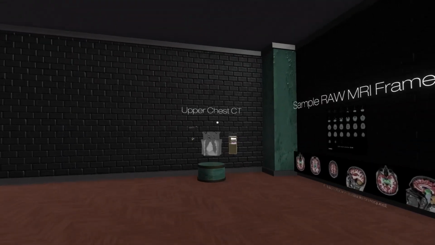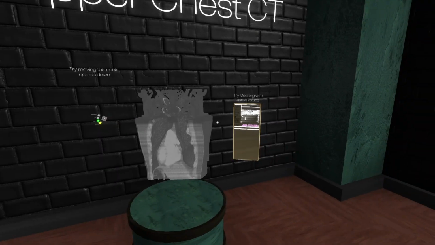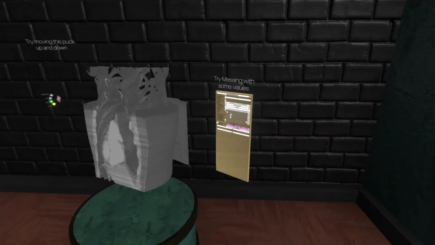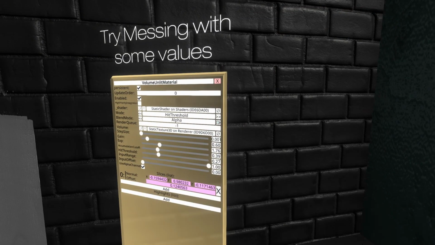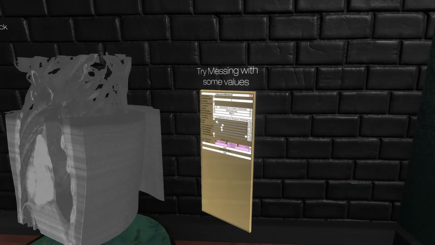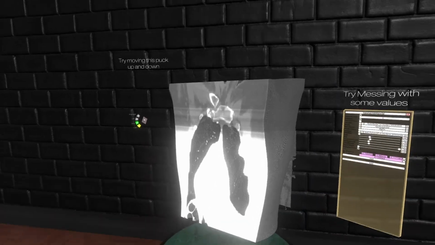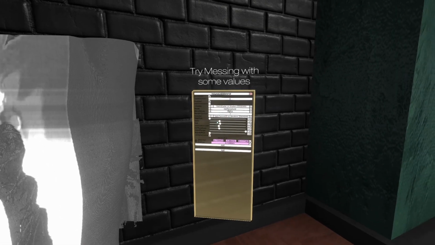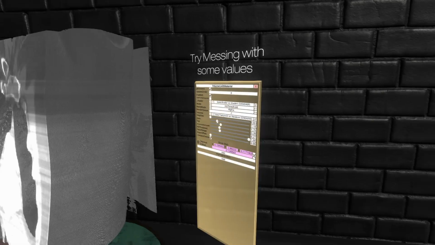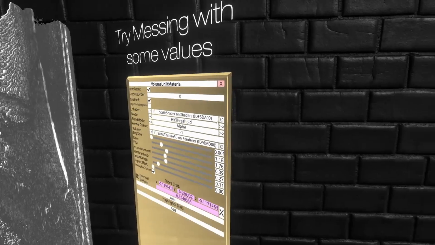If we go over to this other scan, as a reminder, it can do other stuff that isn't MRI. So up here is my upper chest CT. You'll see exactly the same UI, even though it is a different type of scan. So again, here, gain. We'll turn up the gain here. So if we go all the way up here, this looks more like you might see, you know, on the 2D point of view, etc. And then again, input range on the additive mode.